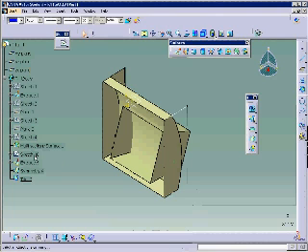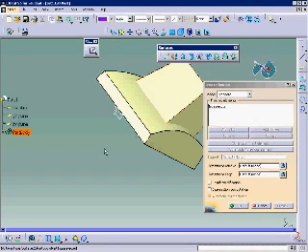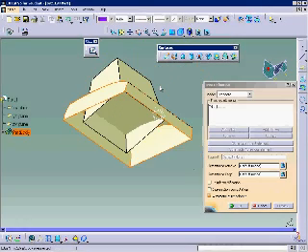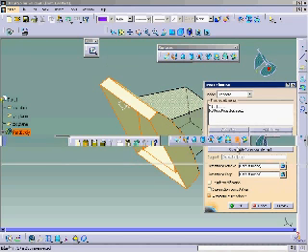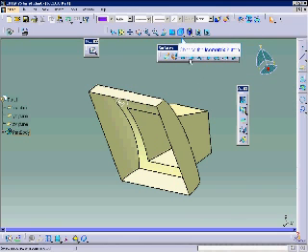Similarly, trim the left extruded surface. After trimming the left extruded surface, you need to trim the unwanted portion of the base surface and the lofted surface. To do so, invoke the Trim Definition dialog box and select the base surface and the lofted surface as the surfaces to be trimmed. Choose the Other Side Previous Element button and choose the OK button. The model, after trimming the surfaces, is displayed.